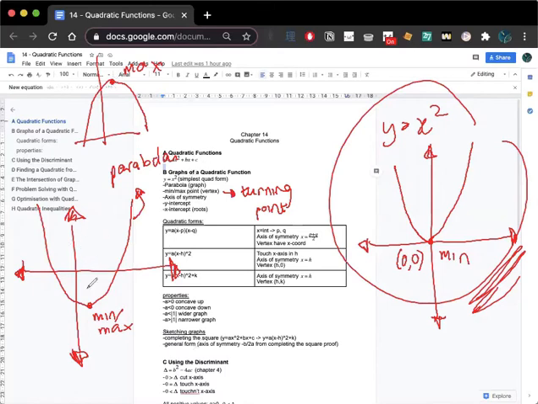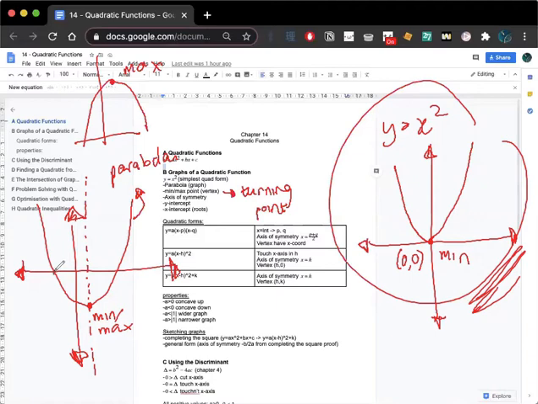And then in this graph, you also have this thing called an axis of symmetry. Typically in the parabola, the shape of the graph looks like a mirror from one side to the other. And that is why we have this thing called an axis of symmetry. It shows the division of the graph. And usually in quadratic functions, it is in the same position as the minimum or maximum point, or the vertex.